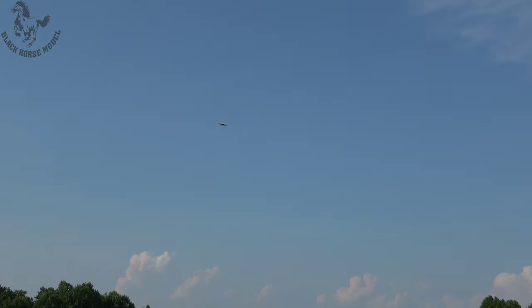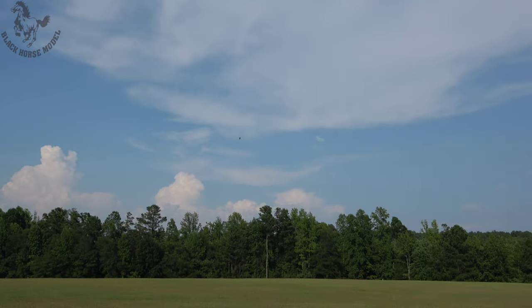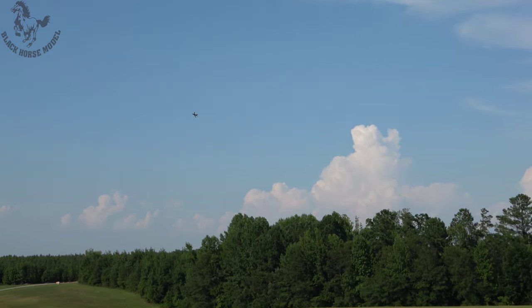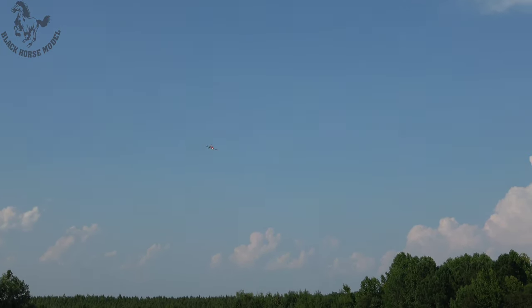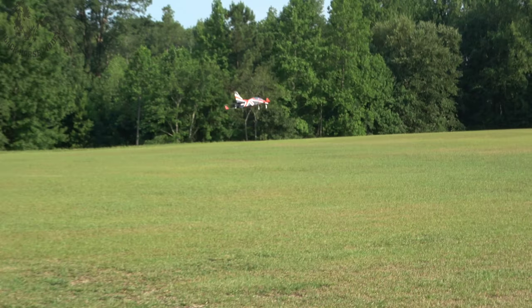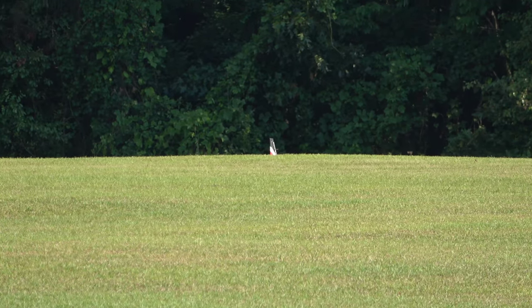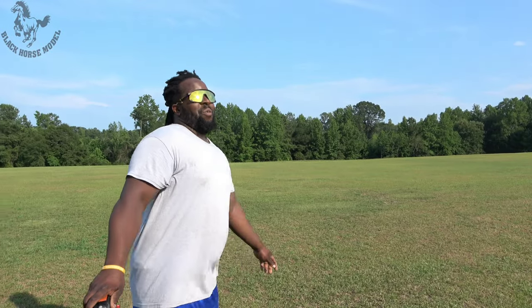Supply pack 41.82 volts. Man, I gotta cut it short real quick. Supply pack 41.68 volts. You just want to get her down, man, and back out of the power and let it settle in. You'll be fine. And get your flaps. Nice. Down. Nice. There it is. Nice, nice. Woo!